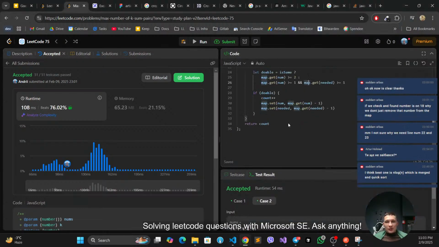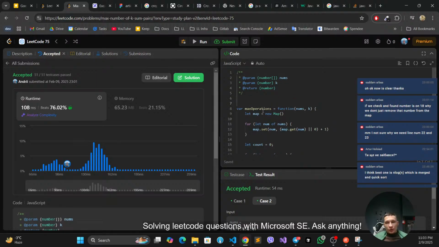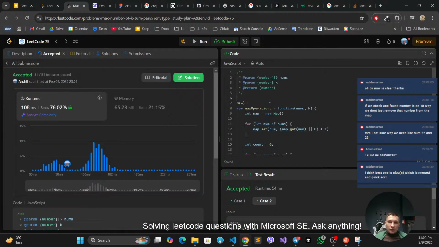Yeah, this algo passes as well, and for complexity analysis, for the map population we have O(n), plus this traversal is O(n) as well, which gives us basically 2 O(n), which gives us O(n). And for space complexity, it is O(n) as well, because we are populating the map, which is, well, actually, it's not O(n), it's kinda constant.